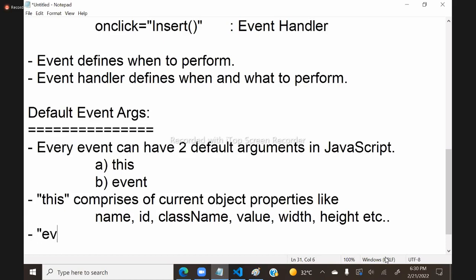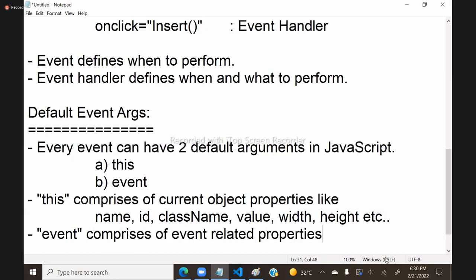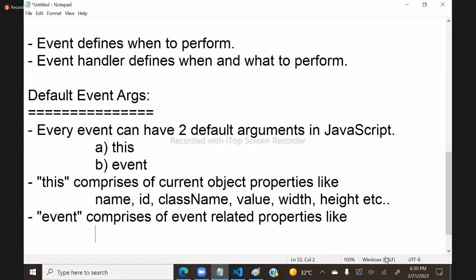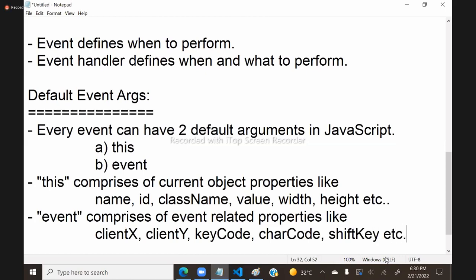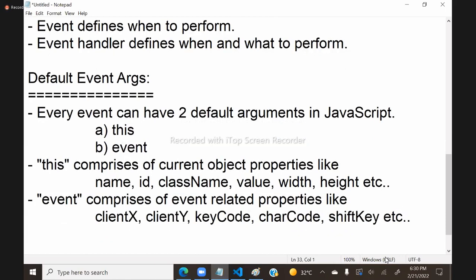And event comprises event related properties. Every event has some properties like clientX, clientY, keyCode, charCode, shiftKey, like this. All this comes under event arguments. Event related properties and object related properties.